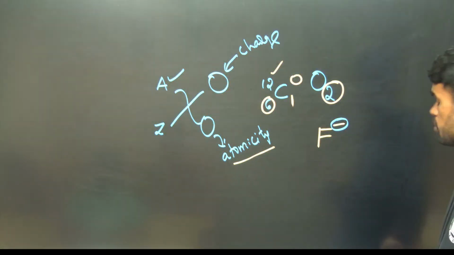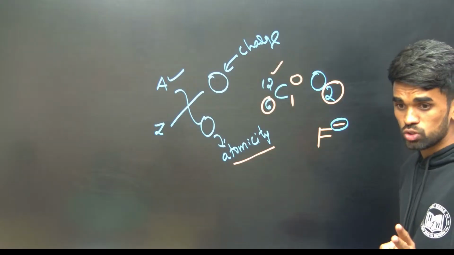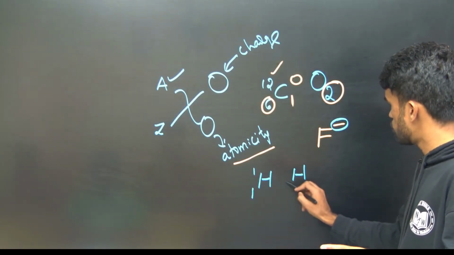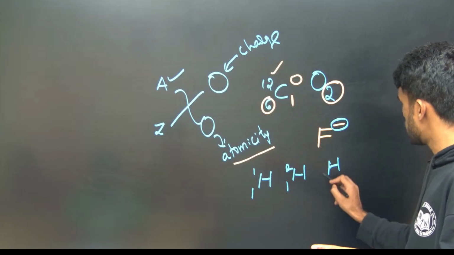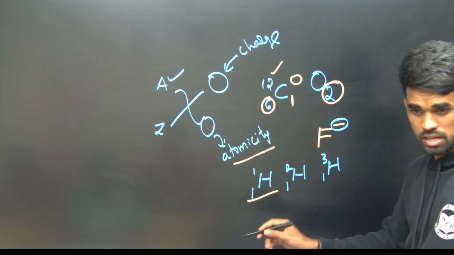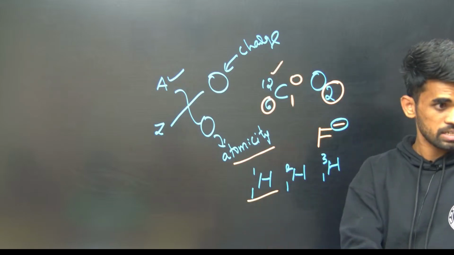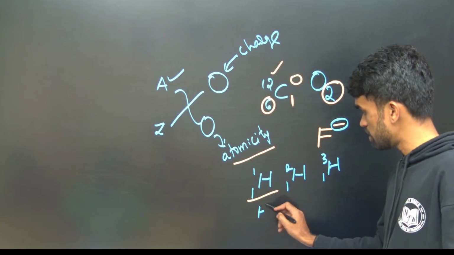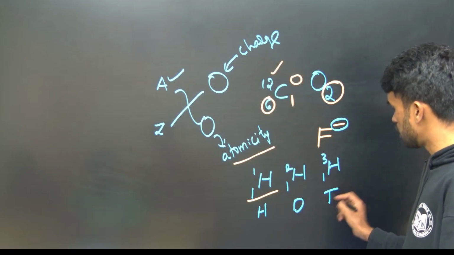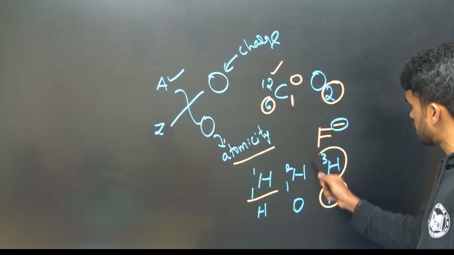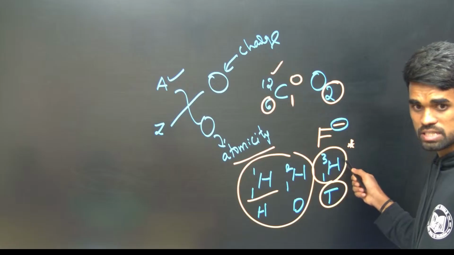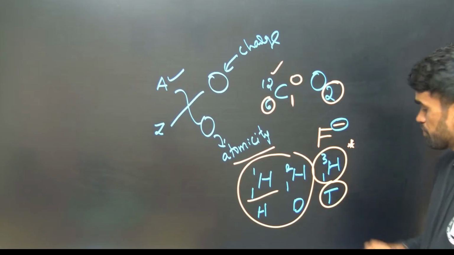And we have hydrogen having 3 isotopes. What are those? Protium, deuterium and tritium: H-1, H-2, H-3. This is called protium, which means normal hydrogen which we are discussing. It is indicated with H, this is indicated with D, and this is T. This tritium is radioactive, the remaining 2 are not. Which is radioactive here? Tritium.